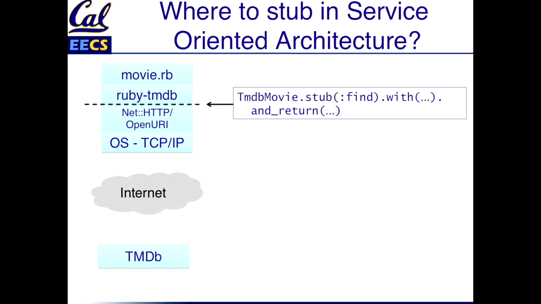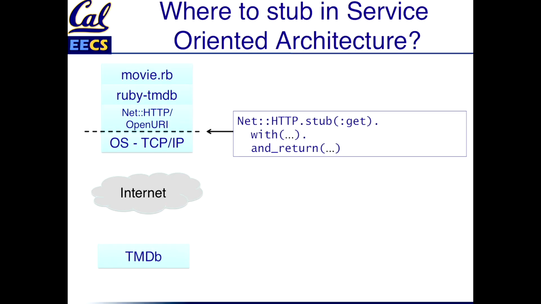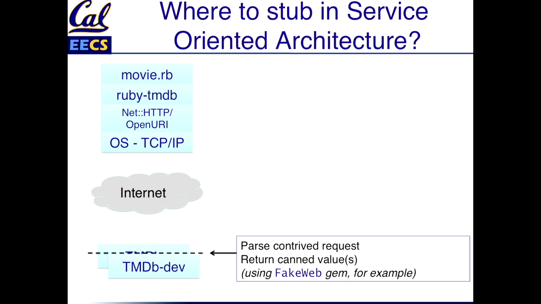So the idea is that you would do these other levels of stubbing in your own application, and when you're ready to really test it, there's one more level of qualification you can do, which is test your full stack against their sandbox server, which doesn't necessarily do real requests. So not every service that's out there has a sandbox version of itself. In the case of the Oracle of Bacon, it's hardly critical. But in the case of things like payment services or authentication services, if you're writing a Facebook app, Facebook has some test services that you can use to test your app against. So the idea of stubbing at different levels is pretty pervasive.